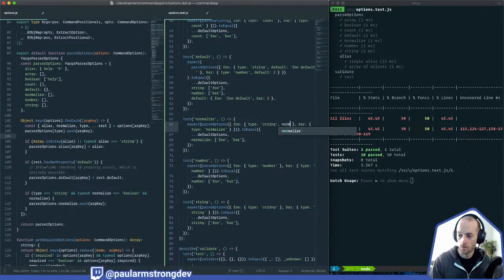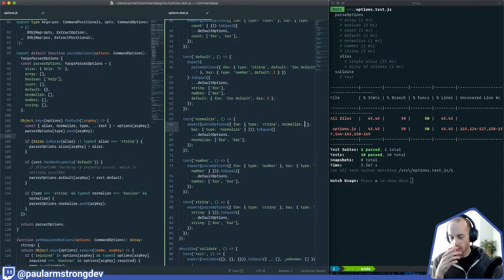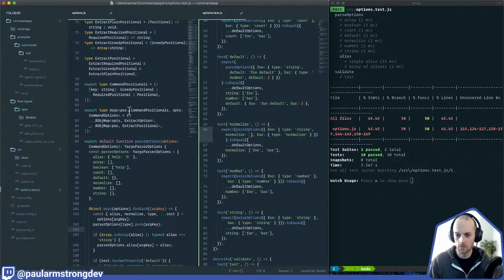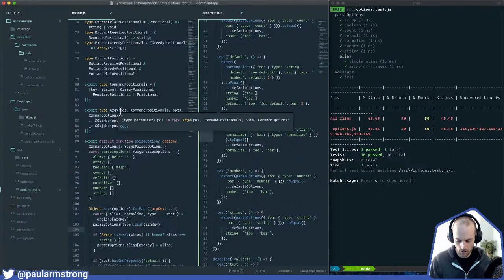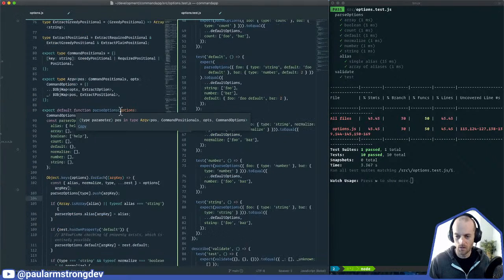And, you know, I kind of want to change that to just be path in our API because the yargs parser is weird. And I don't know of a case where you wouldn't want to normalize a path. I'll keep it for now.